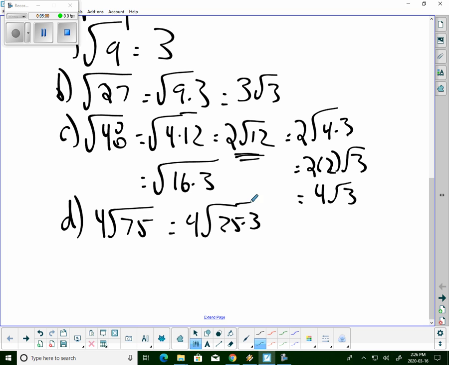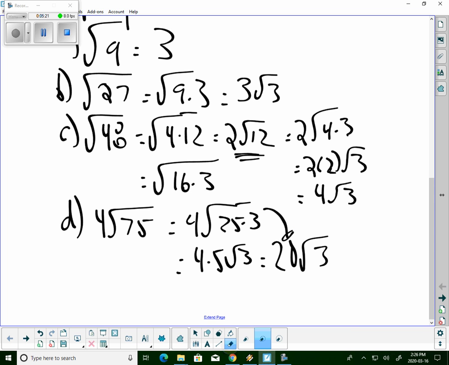But we take the square root of 25, we're going to get 5. Well, what do we do with that 4 and that 5? Yep. Again, I don't know that I need to be doing this step, but I just am. But you do not. You can go right to here. You get it? Got it? Good. Questions through here. This, I think we've done before.